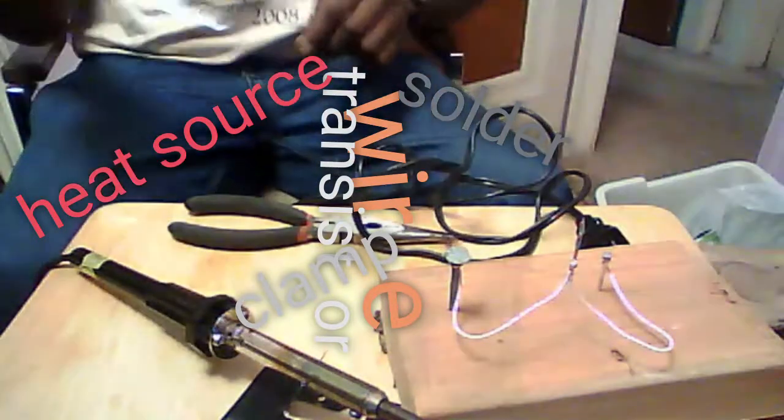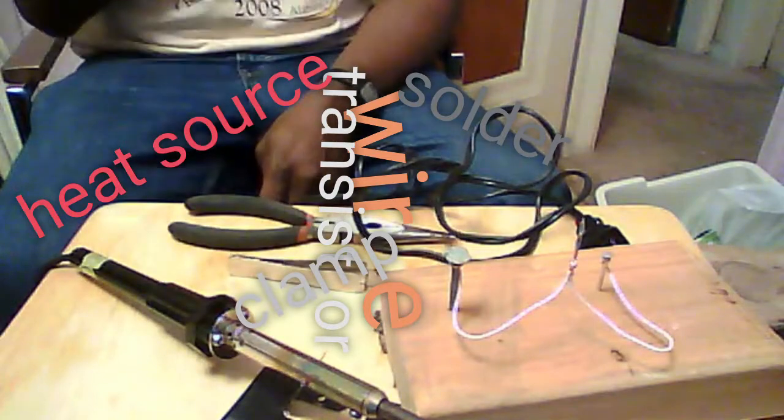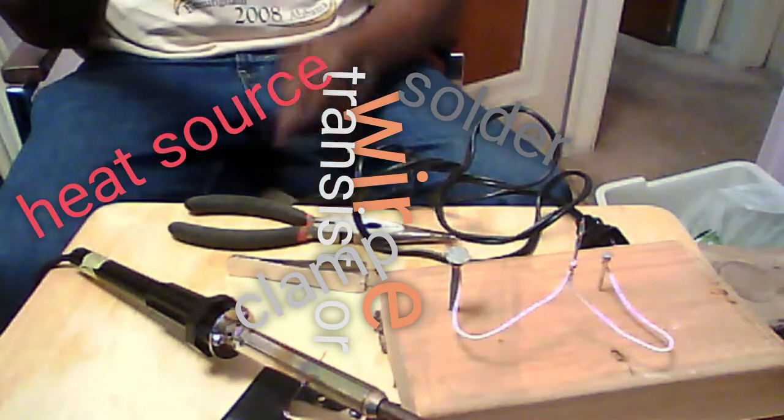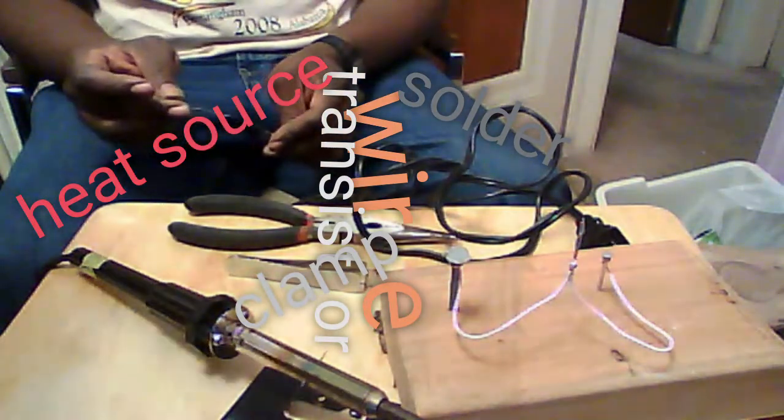boom, and it's soldered. And it's just as good as being one piece of wire. This is like the best you can do. Yeah.